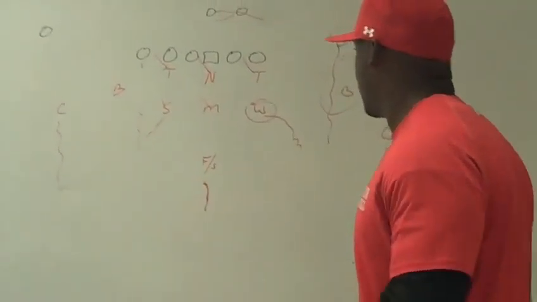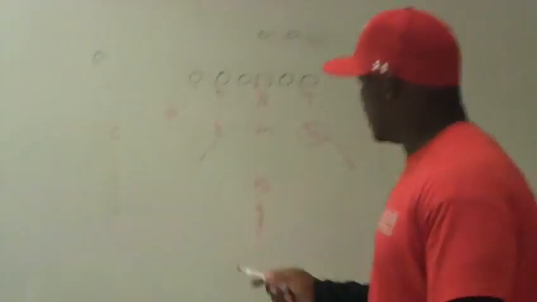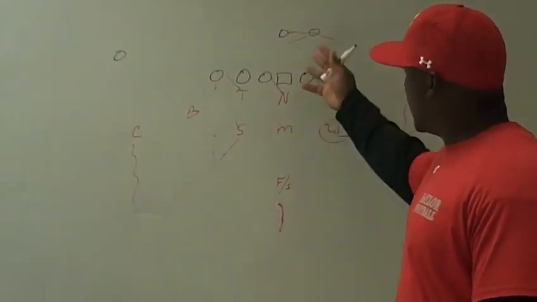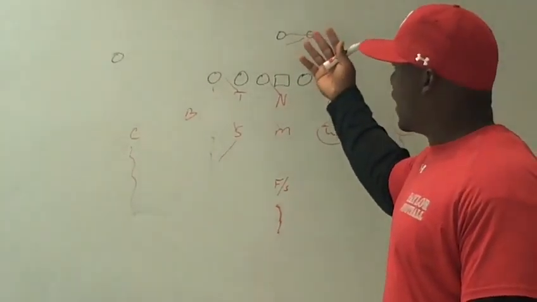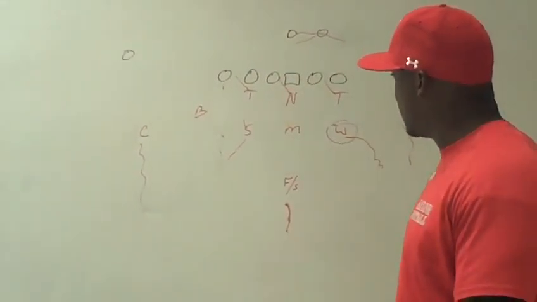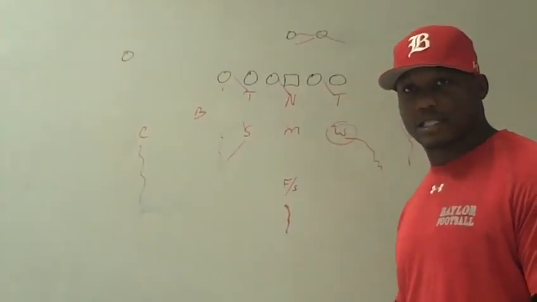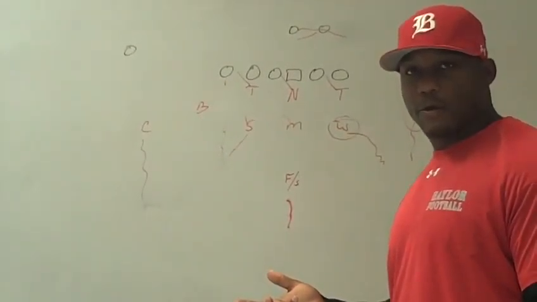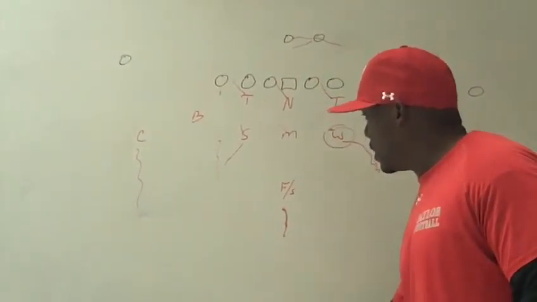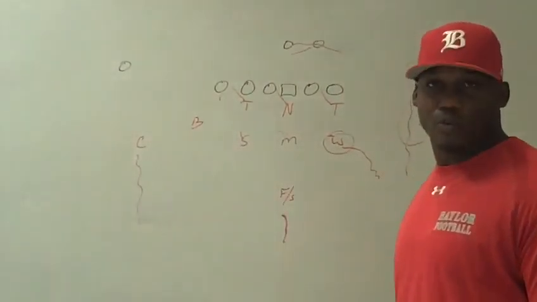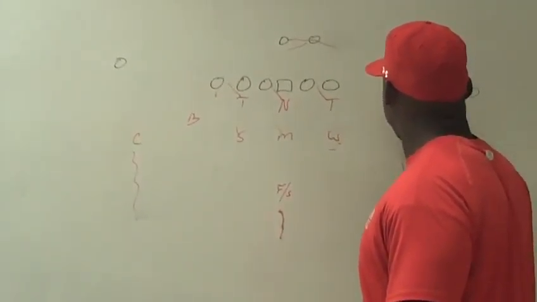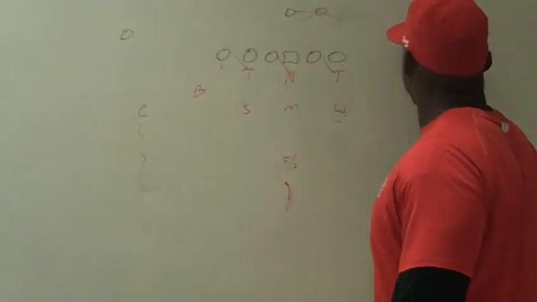All right, and in our cover 3, we can pretty much leave our Mike backer hanging over the middle, and he can play screen, he can play quarterback draw, he can play anything in there, so he doesn't really have anything vertical wise in our 3-deep. So he's just pretty much a hang player for what we like to call any crossing routes or anything like that.